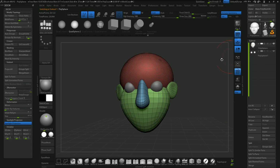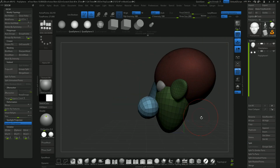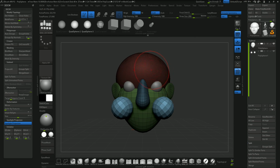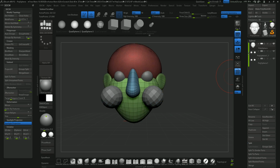So if you ever end up with something you don't want, splitting them to a different layer is a really good way to go. So for example, if I make a mesh and go, whoops, don't want that. Maybe this is like some horns or something that I've sculpted and then decided, no, it's just not working, or perhaps I've accidentally duplicated those. Just make them masked, and then what you can do is split them out to their own layer.